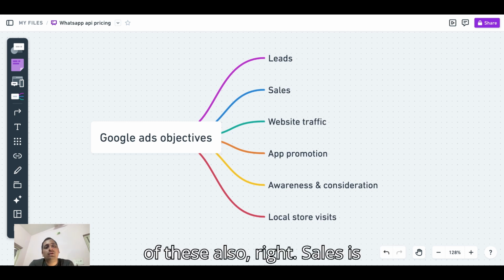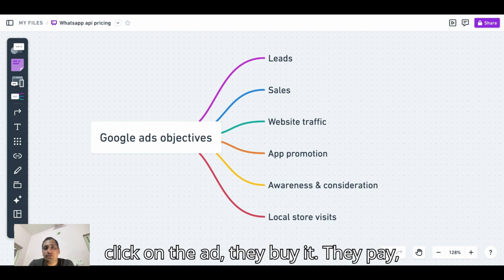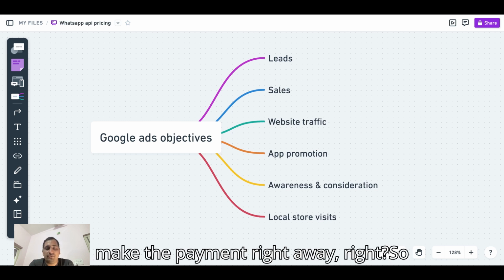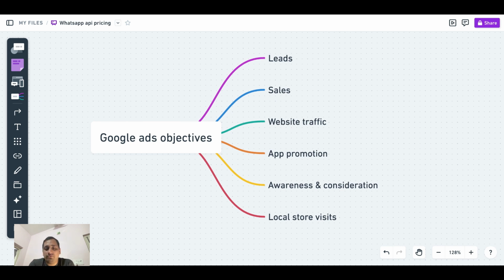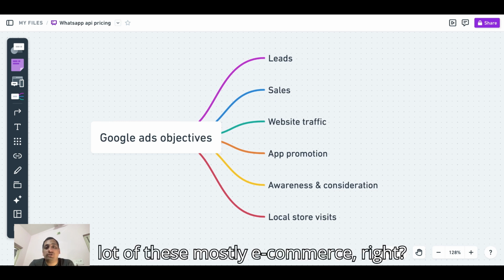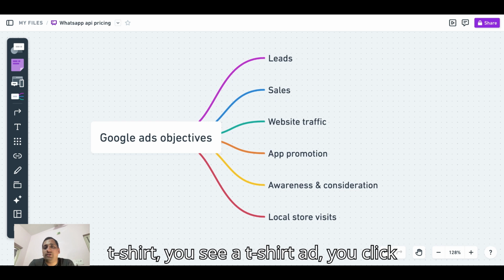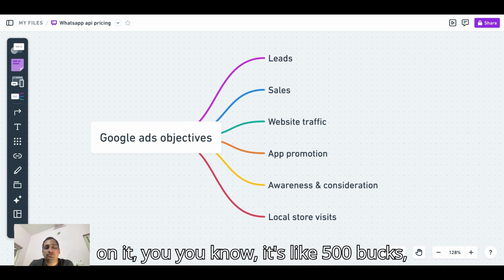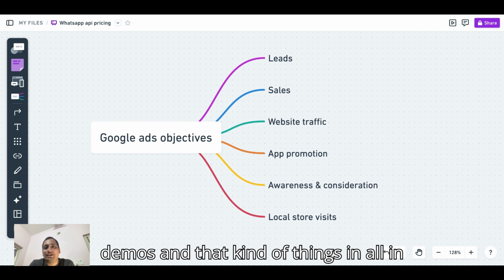Sales is direct sales. A user is searching for something, they click on the ad, they buy it, they make the payment right away. B2C companies do a lot of these, mostly e-commerce. You are searching for, let's say, a t-shirt, you see a t-shirt ad, you click on it, it's like $500, you right away buy it. There are no demos and that kind of thing involved there.